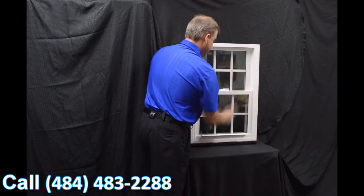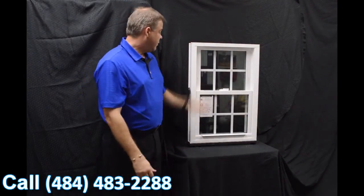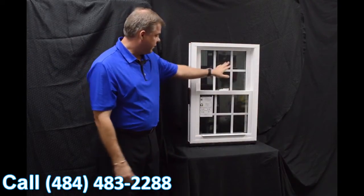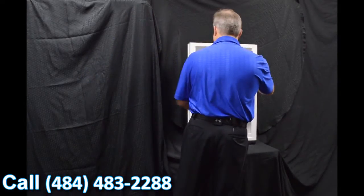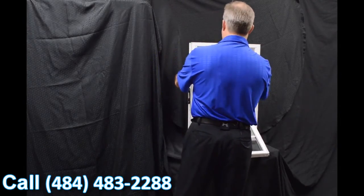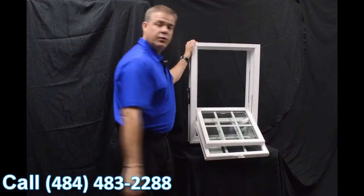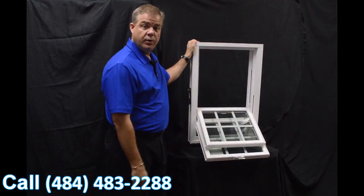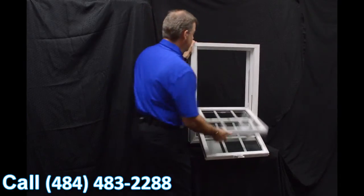Disengaging these vent latches, one of the next features I wanted to talk about with the window are the dual tilt latches, which are featured on both the bottom and top sash. So to tilt the window in, you engage those tilt latches both top and bottom, and you tilt the window in, and you can see how easy it would be to clean the exterior of the window from the inside of the house.